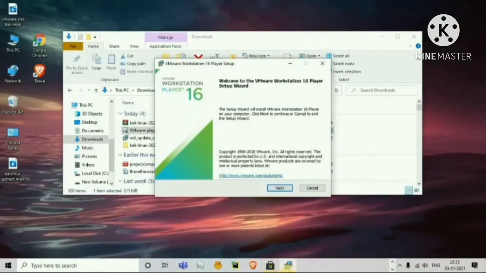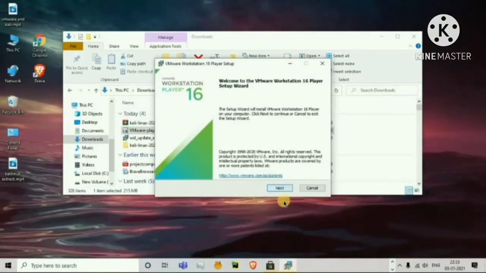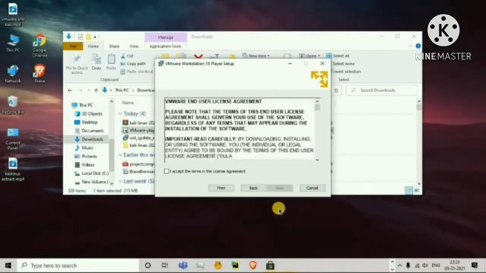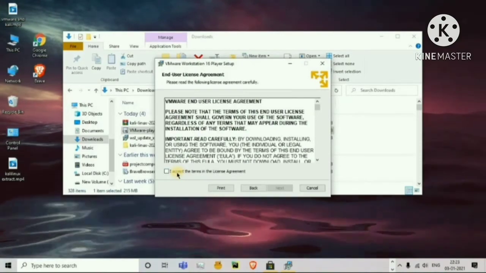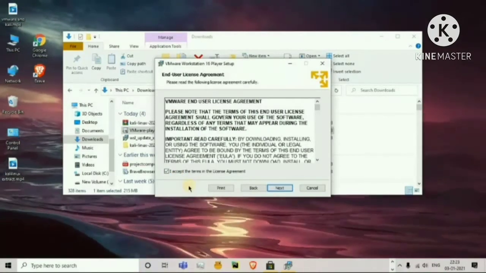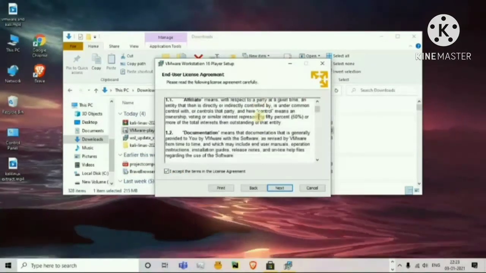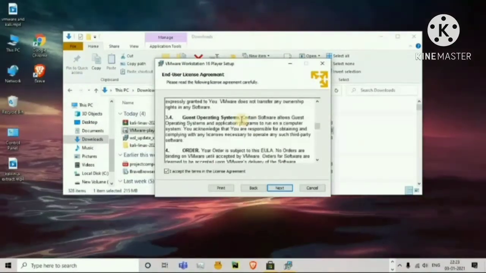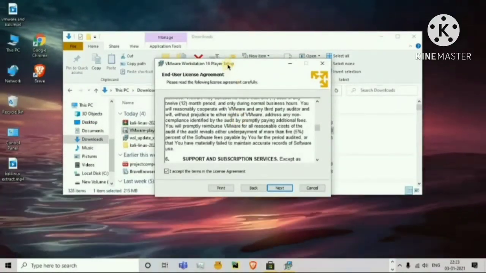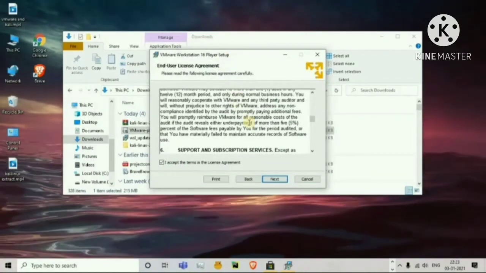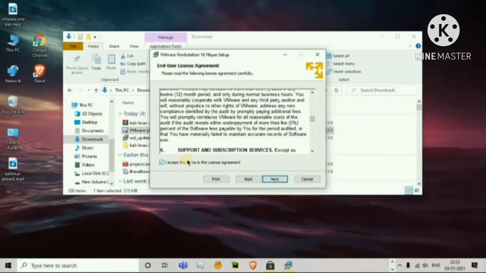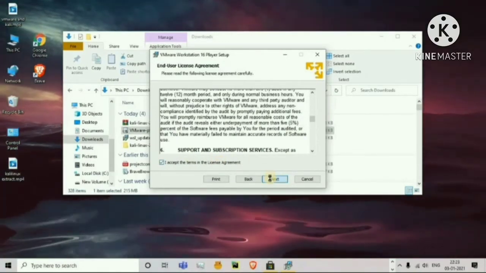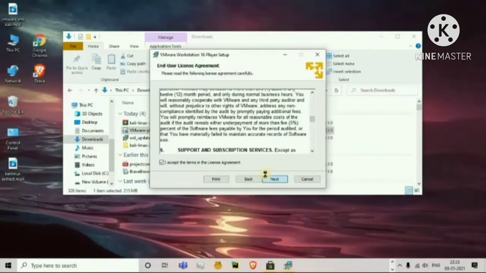Now to install it, click next to continue, and we have to accept this license agreement. You can read it if you want, but it's very long, so no need, as it's a very nice software. Just accept the terms in the license agreement and click on next to continue the installation.